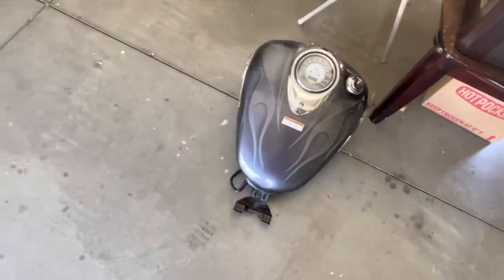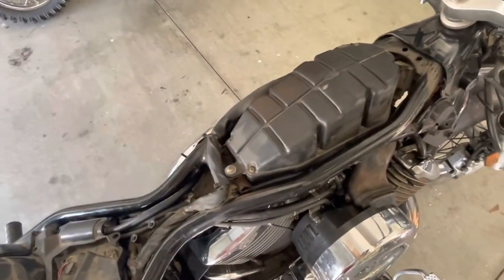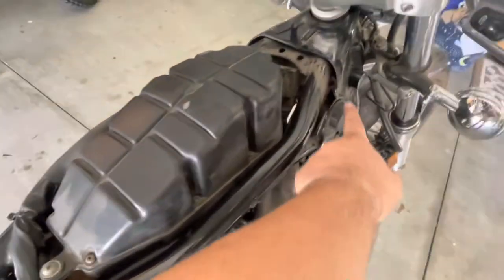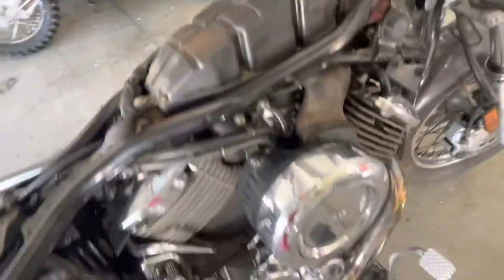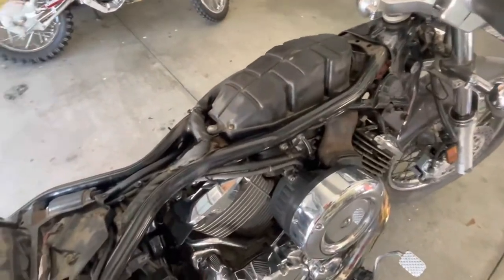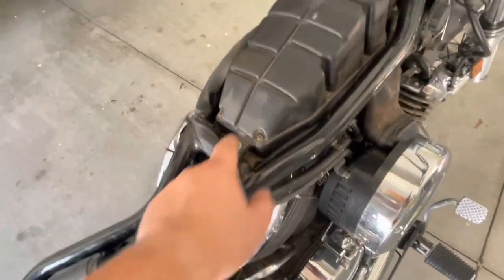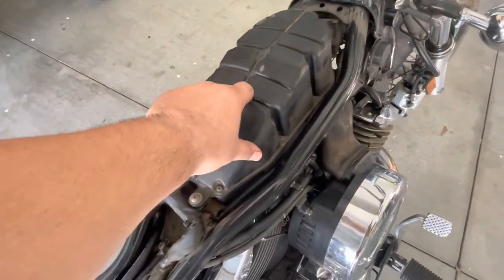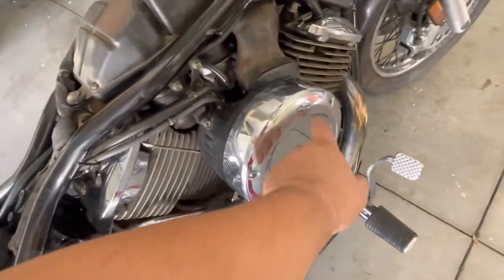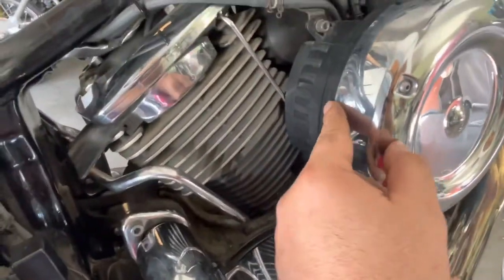Sorry — as you can see, I struggled to get the gas tank out. It was really stuck against those grommets, so you have to maintain those or oil them — do something — because it was really stuck in there. Okay, so it's finally out. The next thing will be to get the air housing. So this is the air filter and we need to remove this.